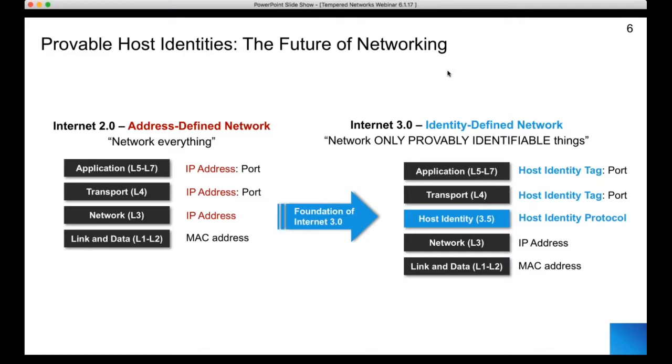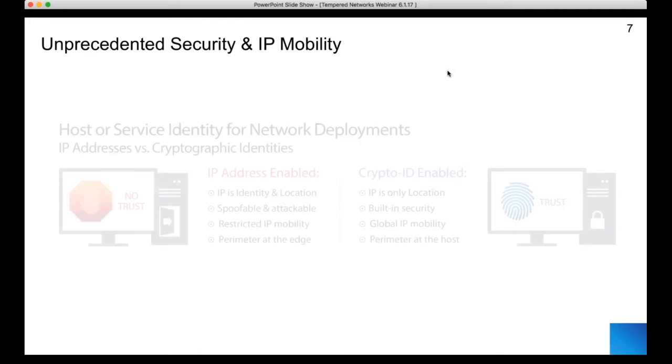This ability to assign identity, unique cryptographic identity to every connected thing. If we do that, now we put IP in its original role as location and not serving the dual purpose of identity and location. This also gives us a tremendous amount of flexibility, which we'll get into and will prove when we show our use cases.